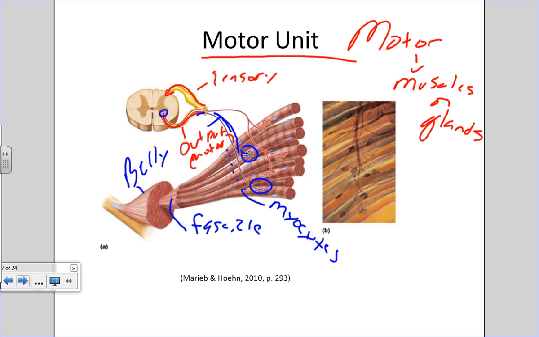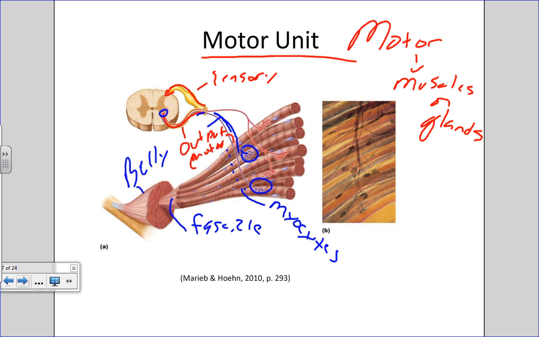How many muscle fibers or muscle cells are innervated on average by a motor unit? That varies greatly depending on the muscle. It could vary from 80 to 100 muscle fibers per motor unit, or it could be 3 to 15. A lot of it depends on the size of the muscle fiber and the force of contraction that we need to occur. So bear in mind that's what a motor unit is.